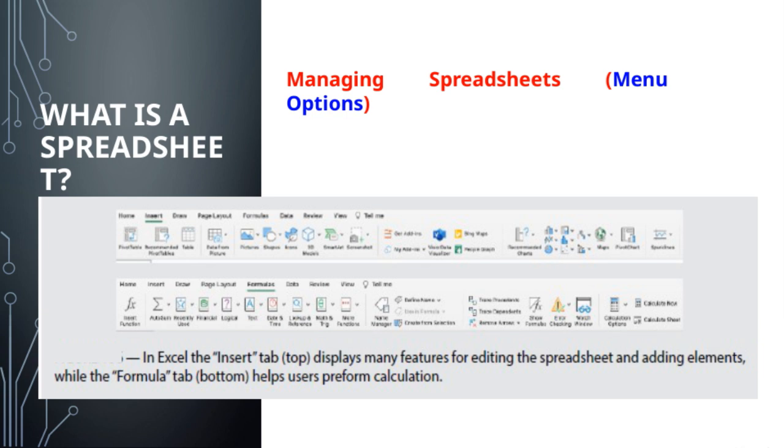First, you might be wondering, what exactly is a spreadsheet? Well, a spreadsheet is a digital grid made up of rows and columns where you can organize, analyze, and store data efficiently. It's like a digital version of a ledger or a table, but much more dynamic. Understanding what a spreadsheet is helps us grasp how menu options allow us to manipulate and work with this data effectively. Whether we're entering new information, formatting cells, performing calculations, or generating charts, these menu options are the tools that make all of that possible.